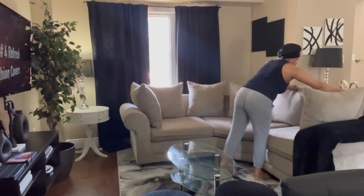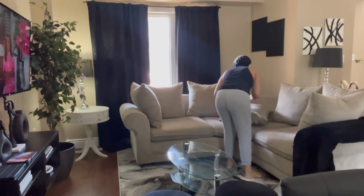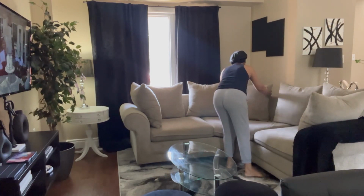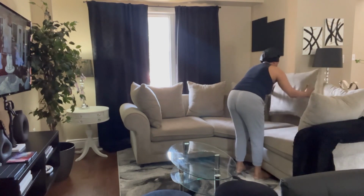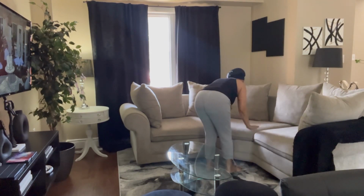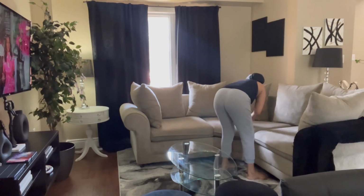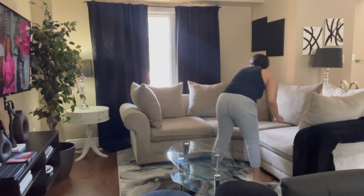And the way that I love to do that is by doing DIYs. I love to refresh my space by shopping my home. I do a little bit of thrifting. And I like to switch things around from room to room just to give my existing decor a new look in a different space. And I love to do a lot of coffee table styling, entryway styling, and more.